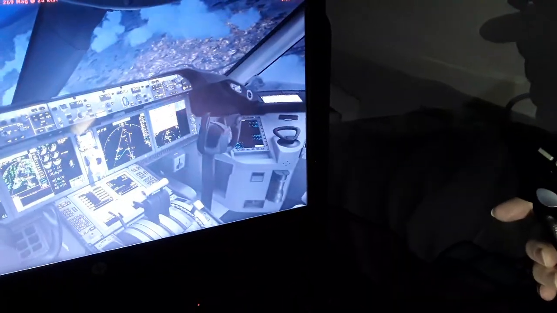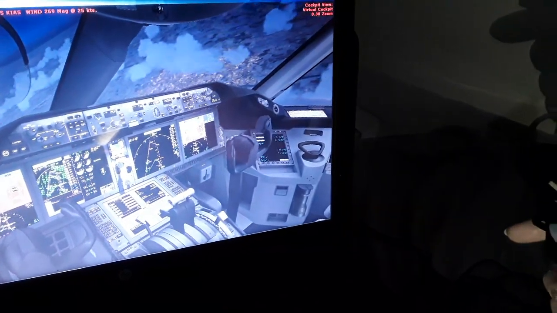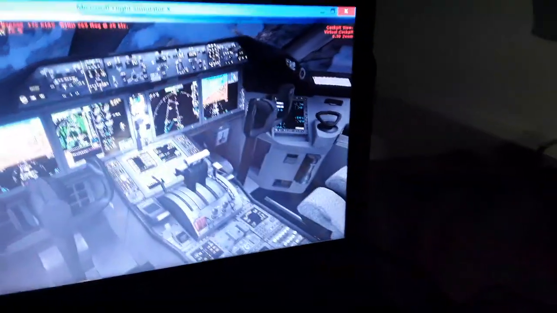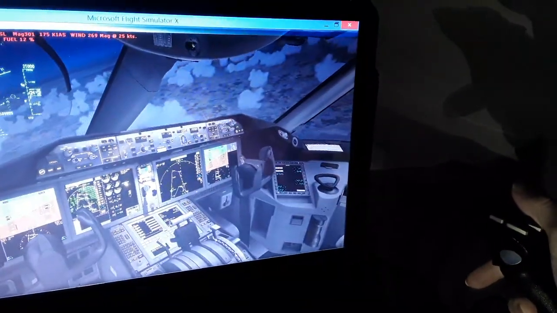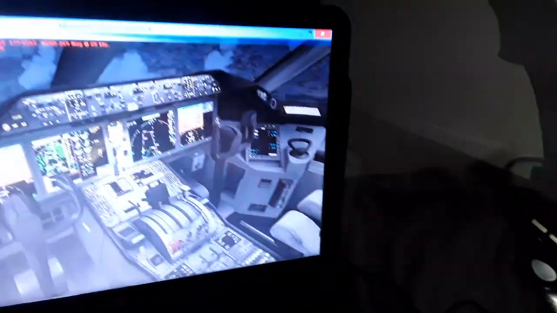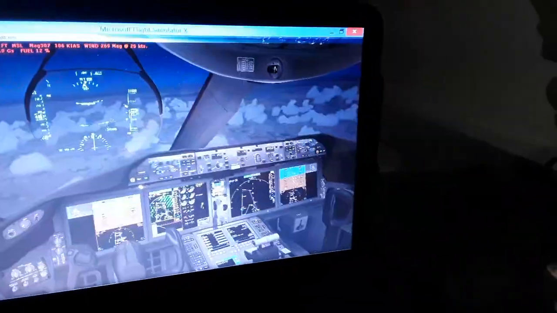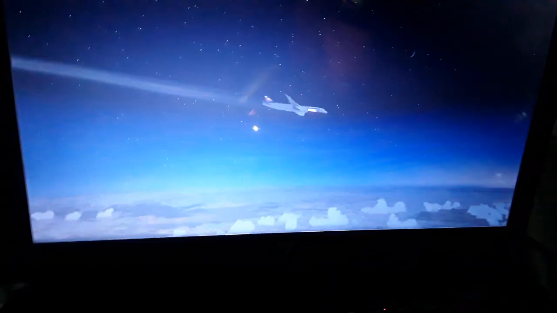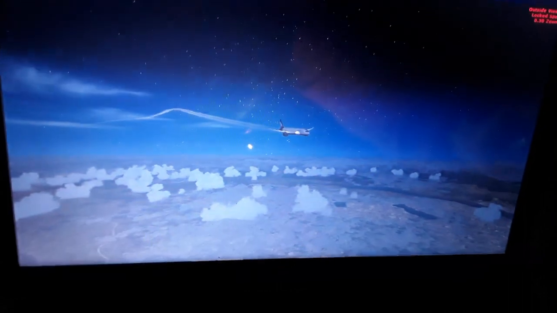Align here with the flight plan, initiate the descent. Flaps up. Speed brakes down. So here we are overflying this beautiful region, and we initiate the descent of the aircraft.